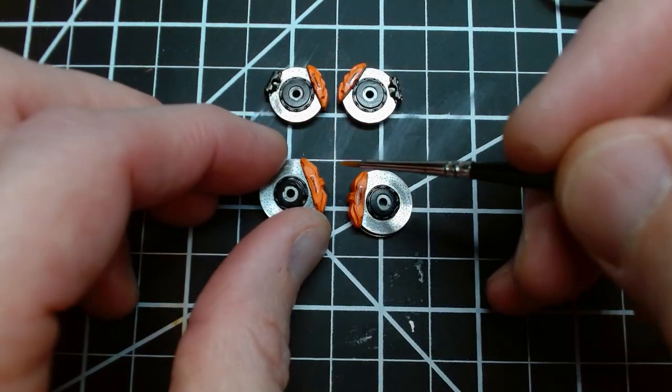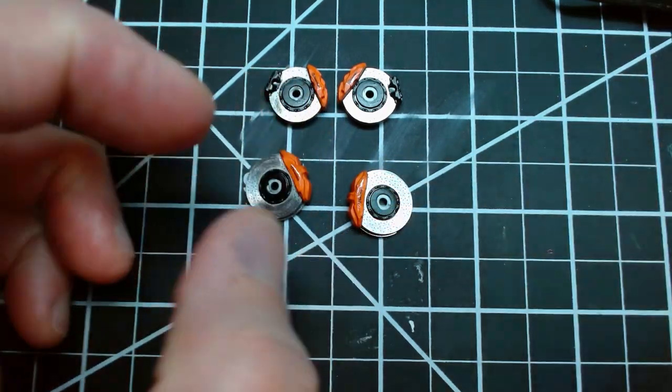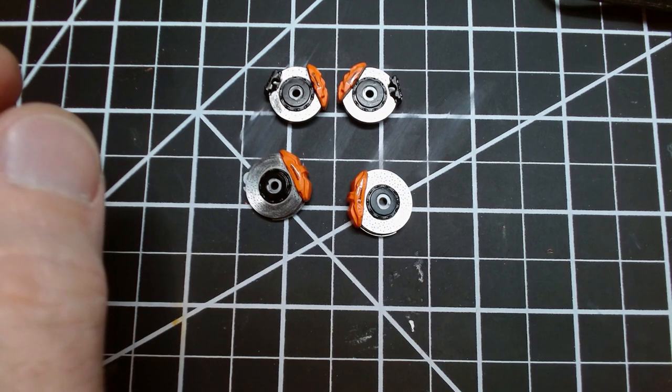Those have dried a bit. I'm applying a layer of Microsol.